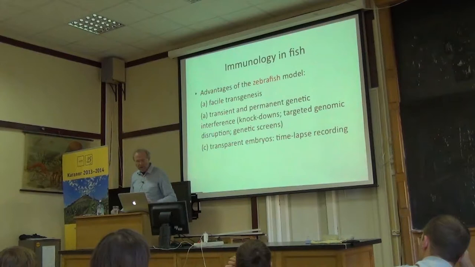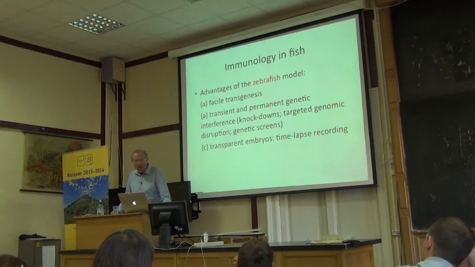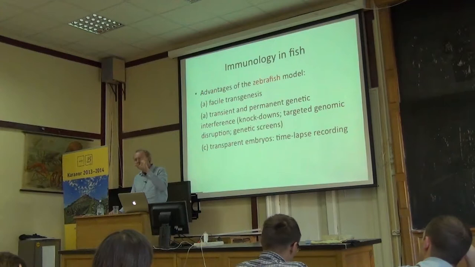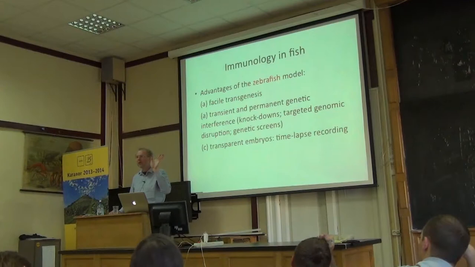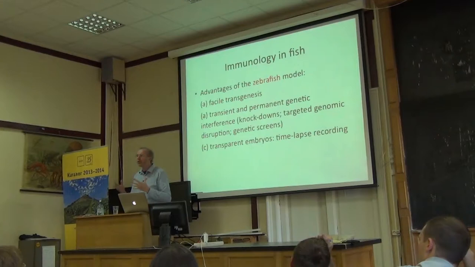in our case, T-cells. We can now even use a system that I mentioned initially, and I think in the first talk, this CRISPR-Cas system. We can target specific genomic regions with these guide RNAs that I mentioned that bacteria use for their defense against subsequent infection by bacteriophages. So we can re-engineer this, and we can make precise modifications in the germline of these fish. And that induces, of course, a heritable change that is carried through the generations, so we now have many options to make these changes.